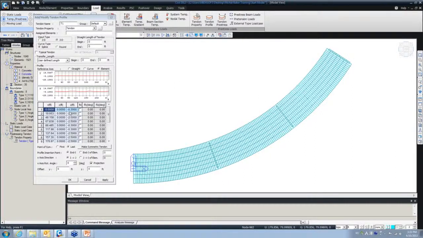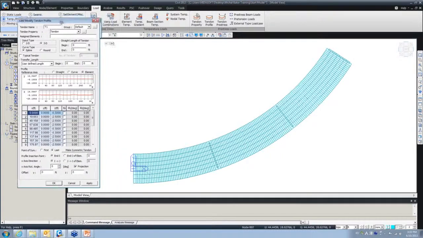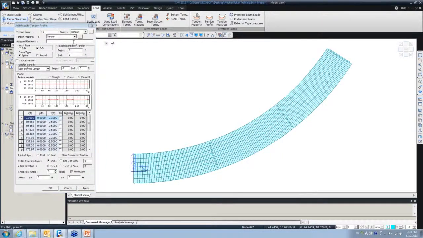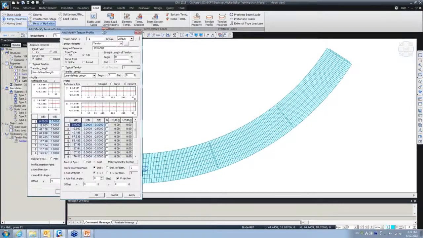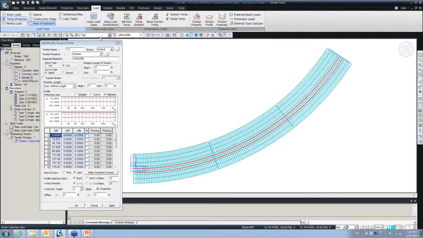So that's very easy. Now here I have 1, 2, 3, 4, 5, 6, 7 points to create a model. Or if you have more points, it's definitely going to be better. So these are going to be the elements that I want to assign them to. All right.